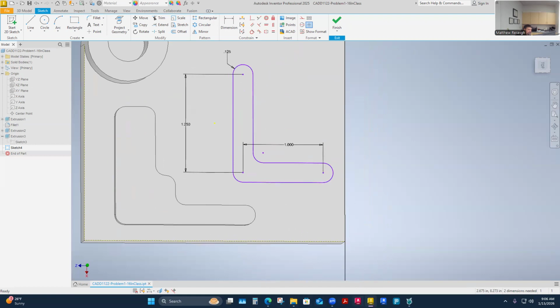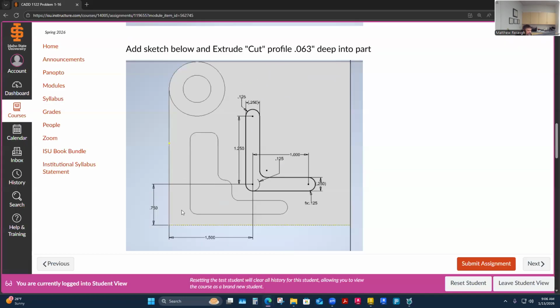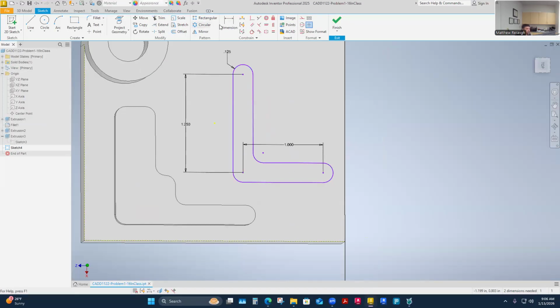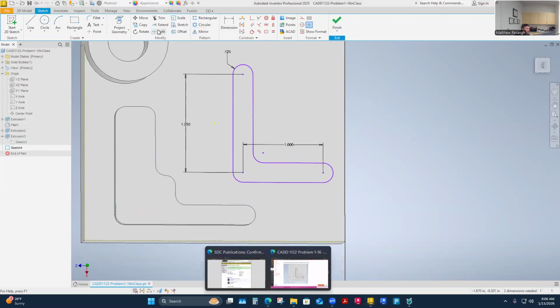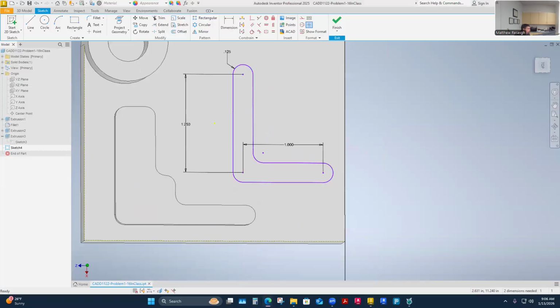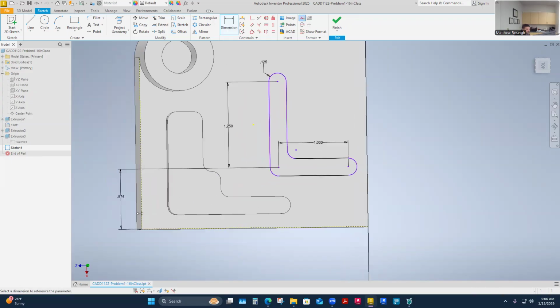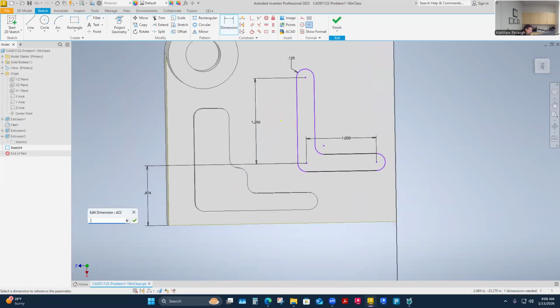Let's do the 2.75 and 1.5. Okay. I can never remember those once I jump off. So I'm going to dimension from here to here. Maybe I'll pull it out this way so I can clearly see it as 0.75.